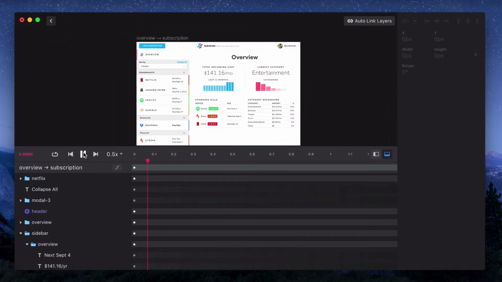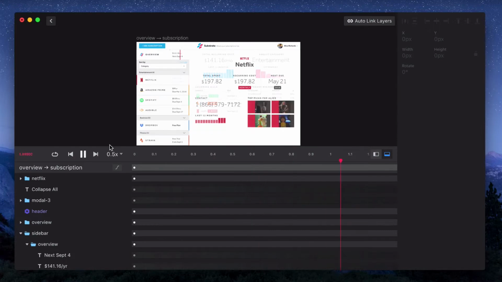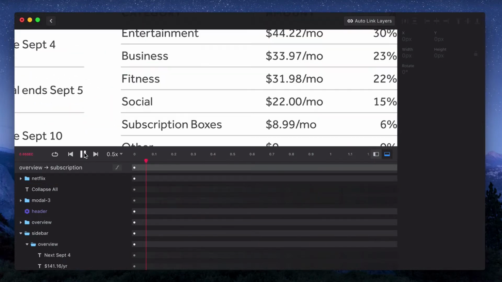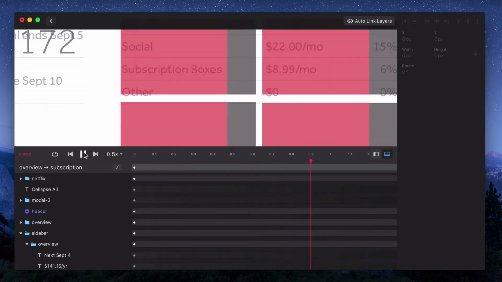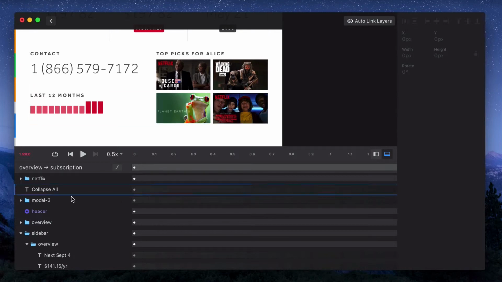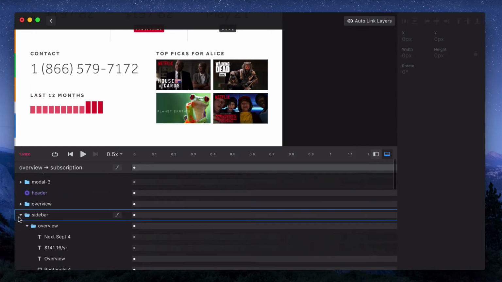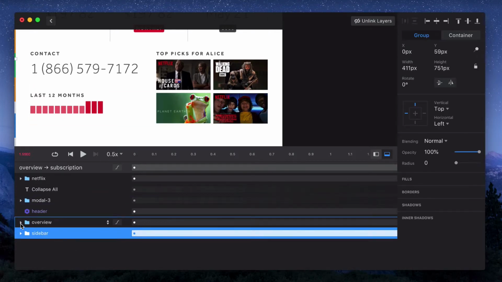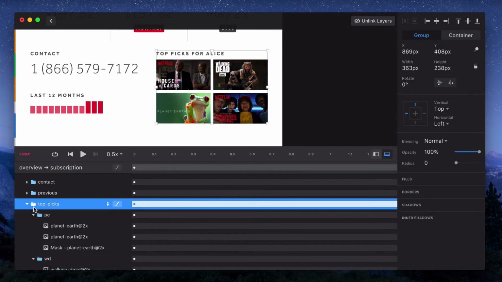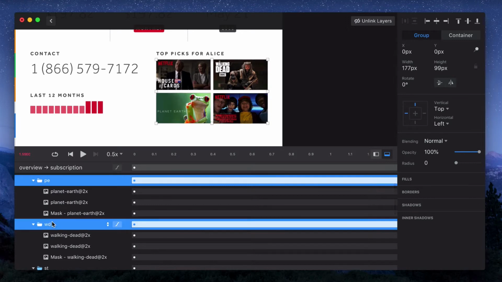If I zoom in on those items, you can see there's a bit of motion happening, but we want that to be really obvious. We want that to happen after this page loads in, and we want those animations to happen one after the other. So it will go House of Cards, Walking Dead, Planet Earth, and then Stranger Things. So I'll select all 4 of them and resize them so they're the same duration, and then I'll drag them out in the order that we want them to happen.